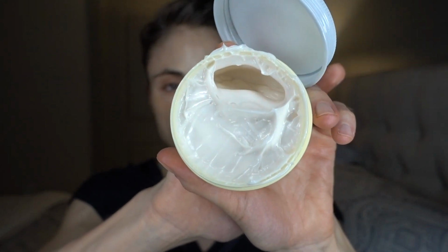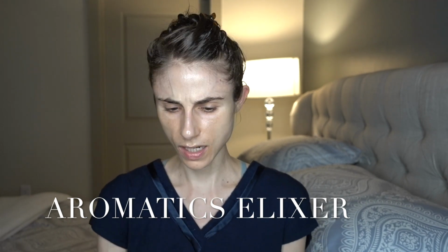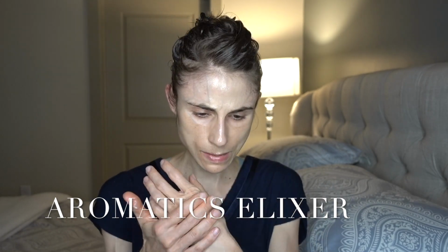And then as far as the light cream, you can see how thick, and that basically looks like mayonnaise, in my opinion. And it smells like, have you guys ever smelled the Clinique, God, what is it called? It's like this Clinique fragrance lotion, that elixir, or I can't remember, something elixir. It comes in a yellow squeeze tube, and it smells like a fancy grandma fragrance. That is how the Ceramidin cream smells to me as far as its fragrance. So I don't think it's very good on the face.